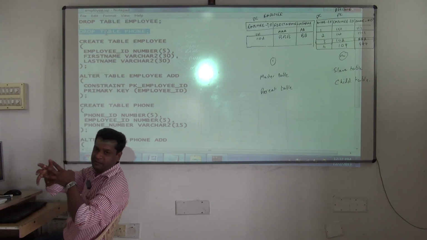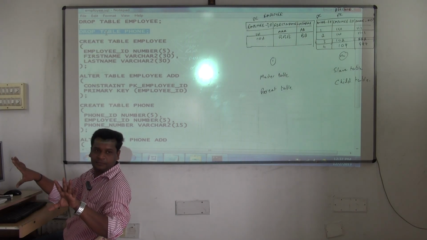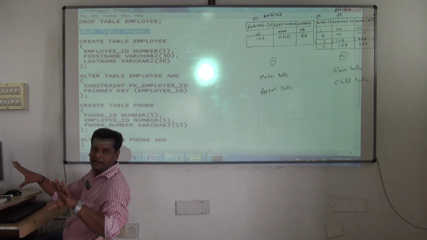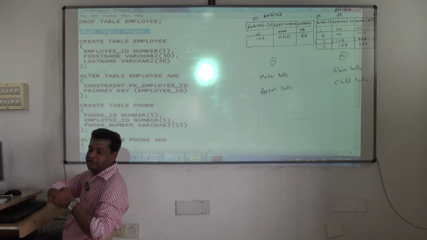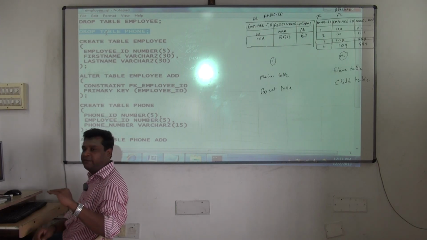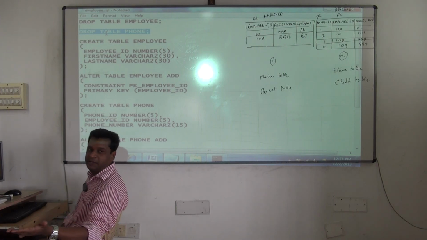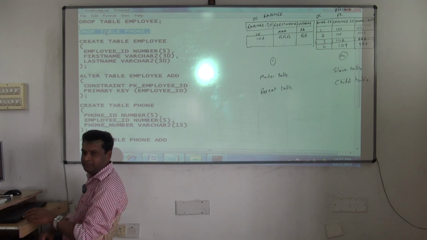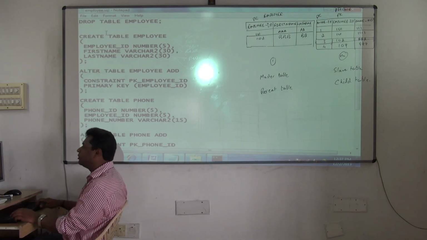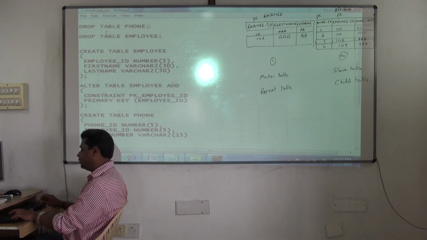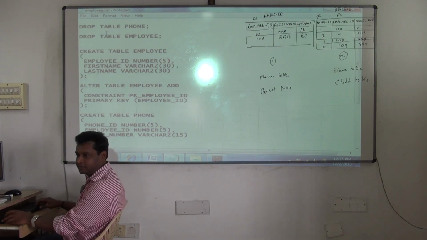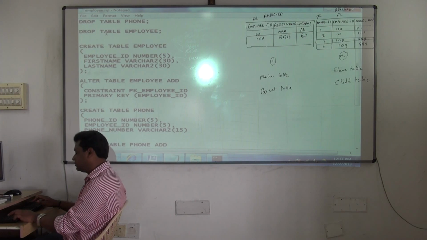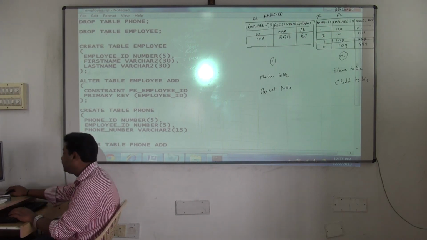Till now they are separate. But once they start getting related with each other, it is always the child table which should be dropped first and then the master table should be dropped. Till now it was working, but once they are related, what you should do now? Cut that and put it on the top. Now your script is perfect. Understood now? Now your script is perfect. Now run your script.